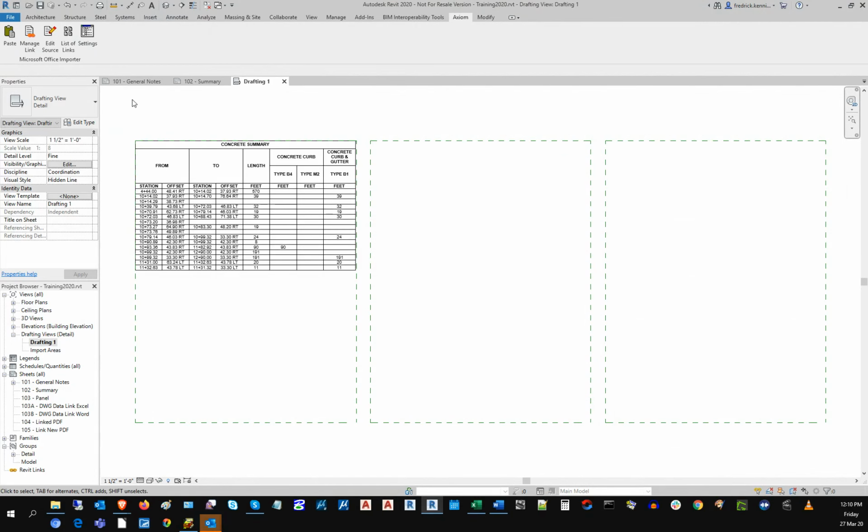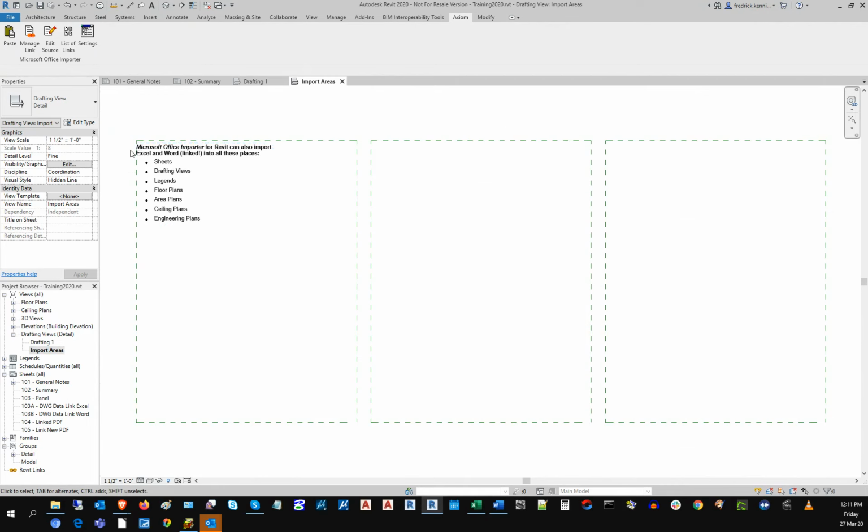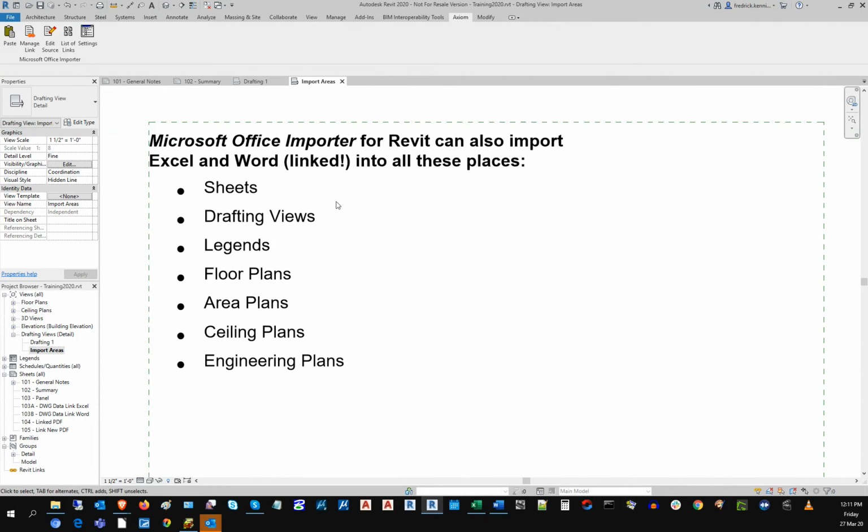And again, no colored text or filled cells here, but the data is still the same as far as if I edited the text, if I adjusted the column widths and row heights and saved the file, I could update the paste just like I showed you before. In addition to those areas I named, sheets, drafting views, and legends, about a year ago now, we also added the ability to paste into floor plans, area plans, ceiling plans, and engineering plans as well.